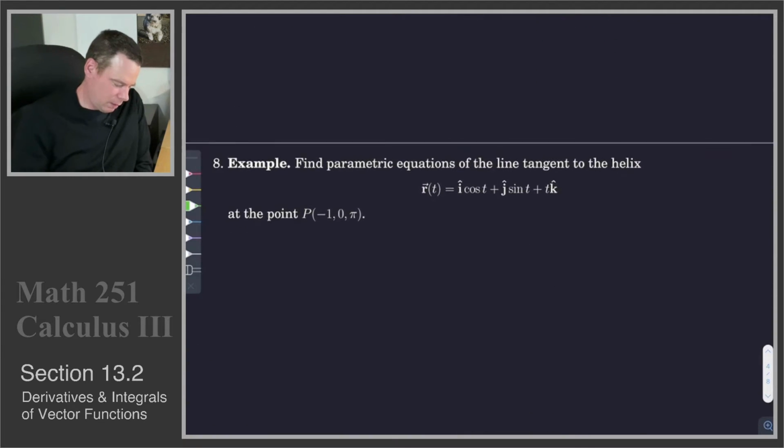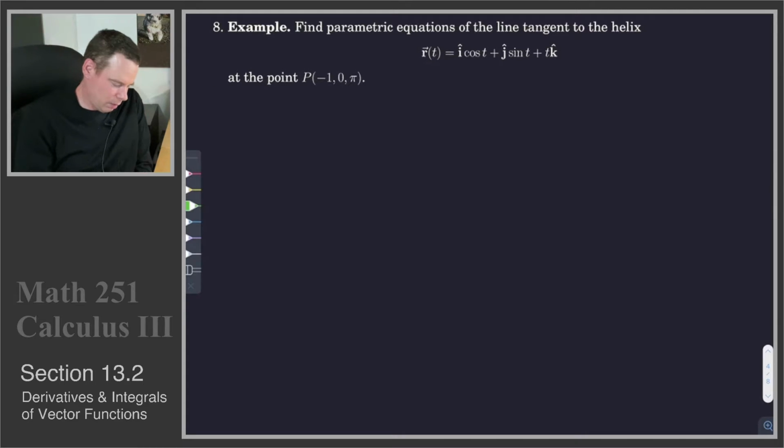Alright, let's take these ideas and work through an example, and then we'll end with a visual for this example and see that our calculations give us what we expect in terms of the geometry of the situation. So we want to find the parametric equations of the line tangent to the helix at this particular point P. So I've got this point P on this helix. The first thing I'm going to notice is what value of t produces this point on the helix. Well, if I compare, cos of t has got to be -1, sine of t has to be 0, and t has to be pi.